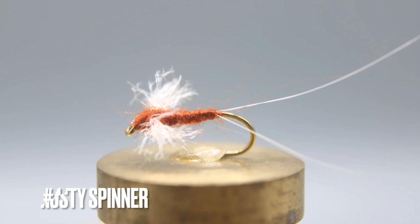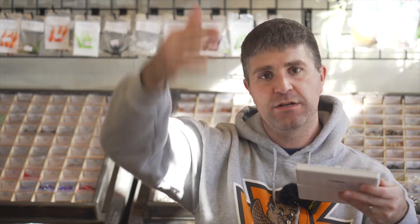Next is a Rusty Spinner or any sort of spinner pattern. Talking about the life cycle: after emergence, we get to the spinner fall — specifically for mayflies. Fly fishermen call it the 'power hour,' that last hour of daylight when all the mayflies that hatched throughout the day return. The males and females mate just above the treetops, the females drop their eggs, and then both die — just like salmon. Fish suddenly have a designated, easy feeding time with an abundance of dead flies on the water.